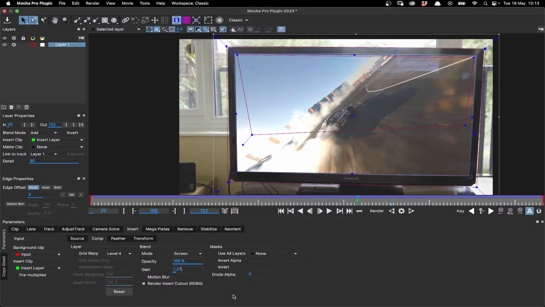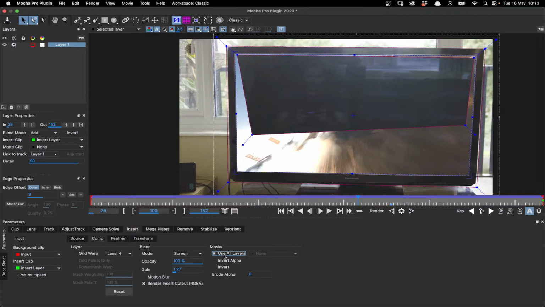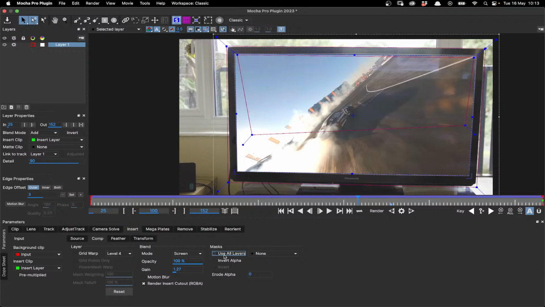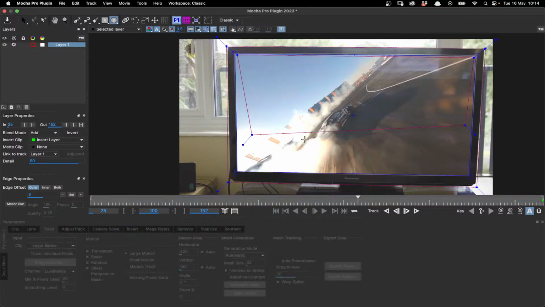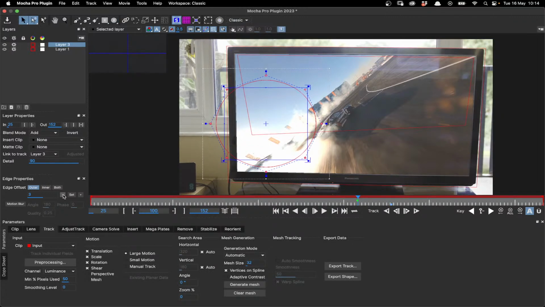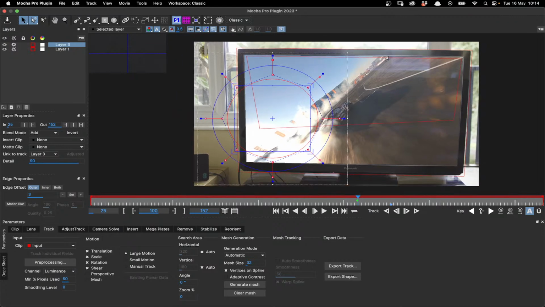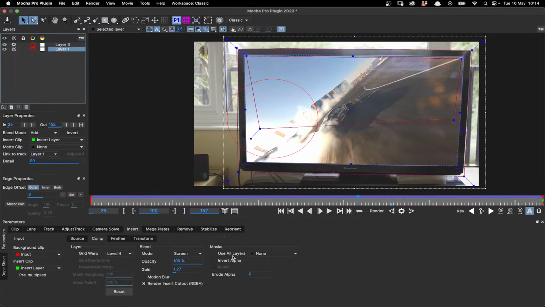So we've also got masks over here. Over here on this side, we've got, using the layers, so that cuts things out, obviously. So if you've got a soft mask, let's just throw one in over the top here. I'm just going to make this a little bit soft like that. And then we go back to layer 1. We can just go back to the insert module and say, use that light mask.